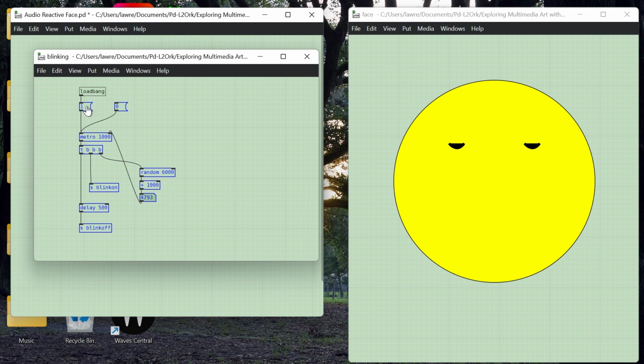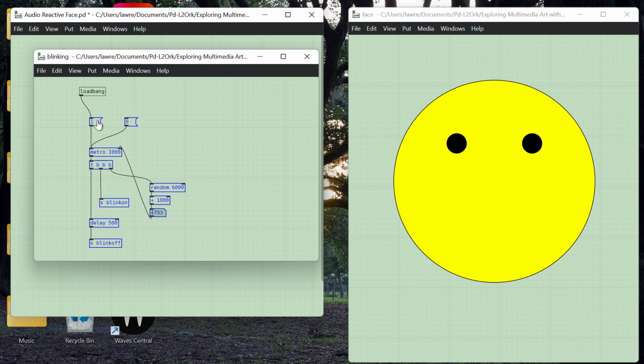So yes, we do want it load banged so the blinking starts when the patch opens, but then we're going to have commands to do this. This is going to receive start blinking. And this is going to receive a command, stop blinking.